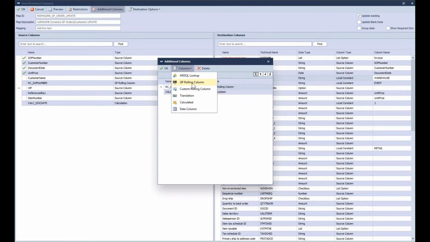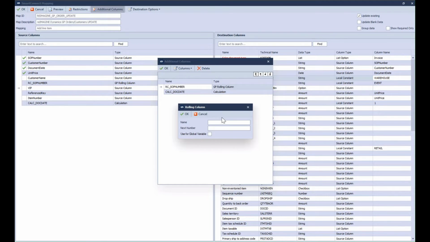In the case of this one, the GP rolling column, this is actually reaching into the ERP, GP in this case, and getting the next incremental number from the accounting system so that I don't have to invent one on my own. Okay, but custom rolling column is if my ERP doesn't have that available to me, I can create, or if I'm in a field where normally there is no such thing as an incremental number, I can create my own incremental number here.